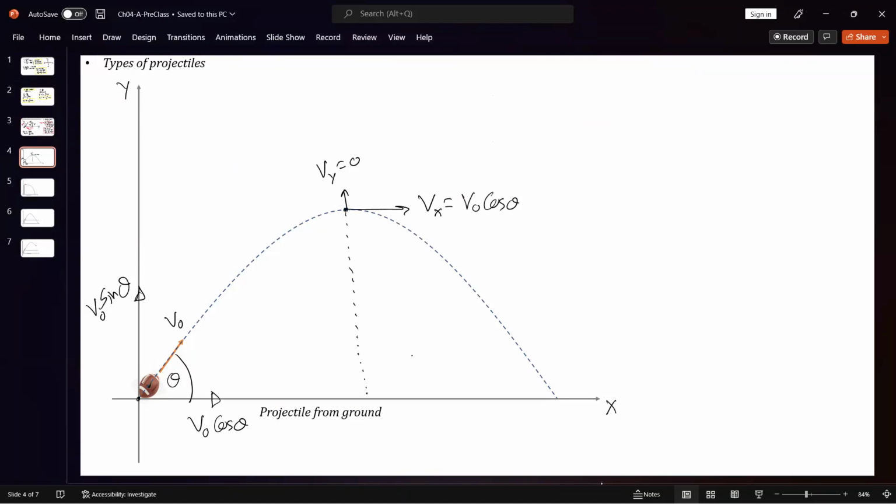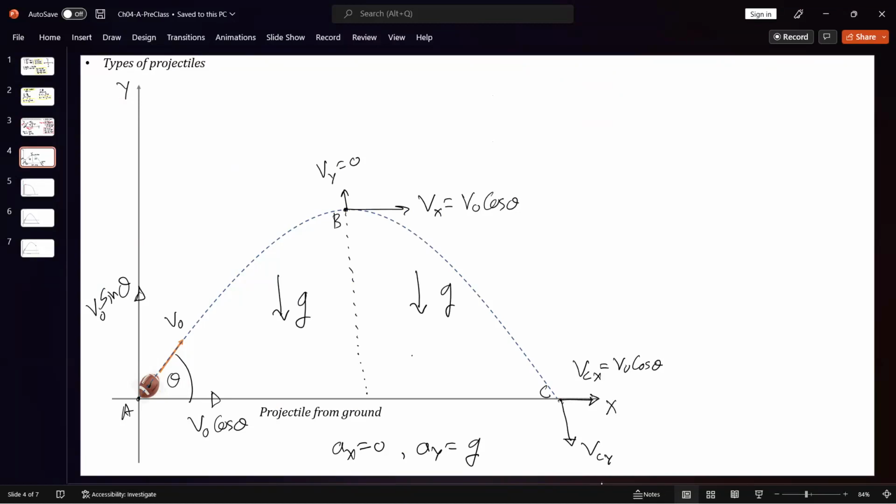Okay, and then let's consider this is point A, point B, point C. When you reach point C, the y direction velocity component becomes the same magnitude as at the starting point, v0 y. Vc of x is still going to remain the same as v0 cosine theta. There's no acceleration along x. The y direction acceleration is gravity. Gravity is always pulling in the downward direction.